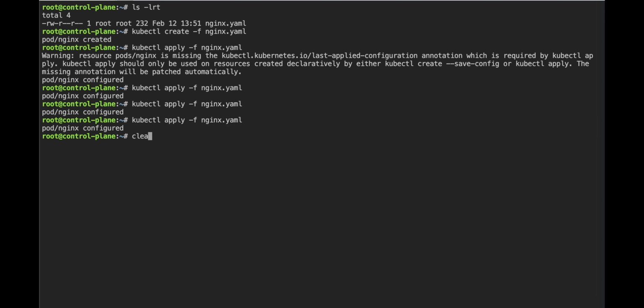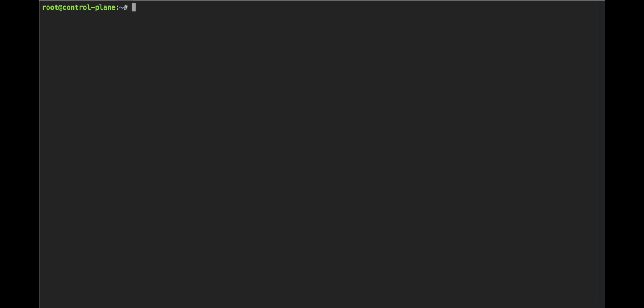Let me clear the screen, and let's try to create another pod. Basically, I'll go with the Ubuntu image itself because that is the first example that we took. So let me do the same thing. Let me run kubectl run, image is Ubuntu, and I'm using dry run. I'm not creating the resource, it is just a simulation of this command. Basically, it will give me the output in a YAML file, and I'm saving that YAML file as ubuntu.yaml. Okay, now let me hit enter.